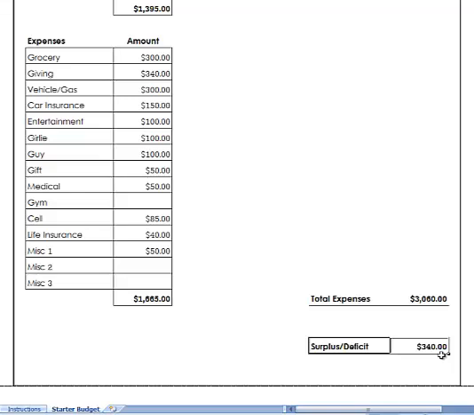So perhaps you have debt. You want to put that $340 towards it. Perhaps you want to invest. Maybe you want to send your kids to college, so saving up for your kids' college. So that's what the surplus deficit field helps us with. You'll notice that I didn't talk about credit card payments or anything of that nature because I have another form called a debt reduction form where you tackle your debt, smallest to largest, and you take this surplus number. So this form works with that form, and that's why we didn't talk about that on this sheet.